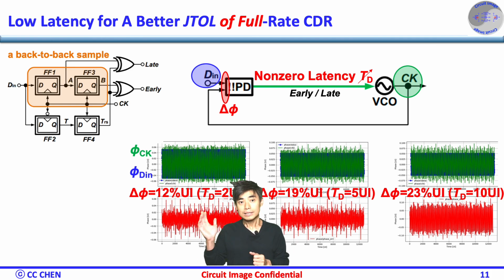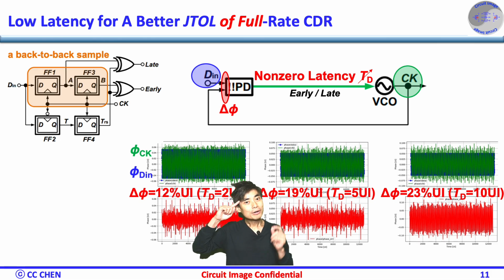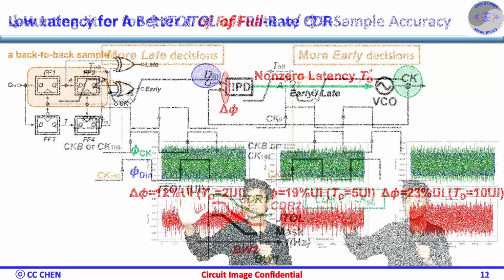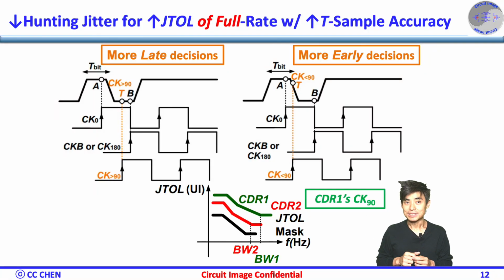For example, the delay of a back-to-back sample is 1 UI in a full-rate clocking, but 2 UI in a half-rate clocking. Also, as we've known in the wide-low-latency video, less latency will improve the stability and increase the J-tau. In addition to the latency, what else could have an impact on the J-tau? Think about the phase accuracy image for 5 seconds. Great. The phase accuracy for the full-rate is an issue or concern as well.